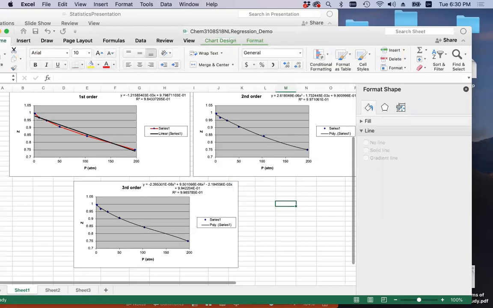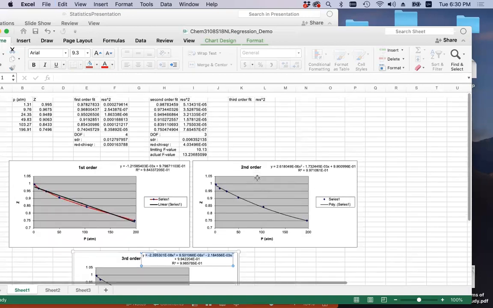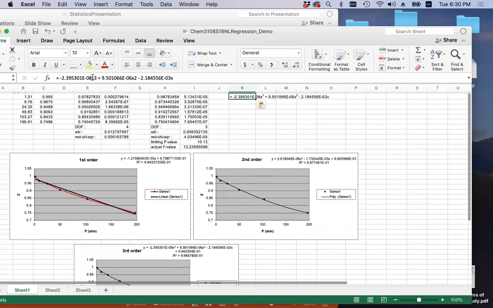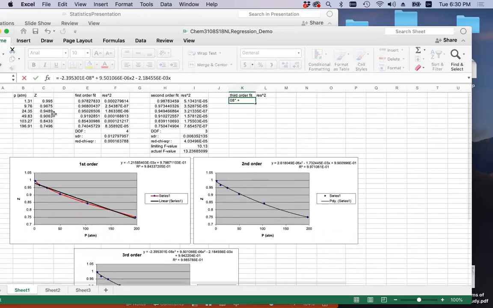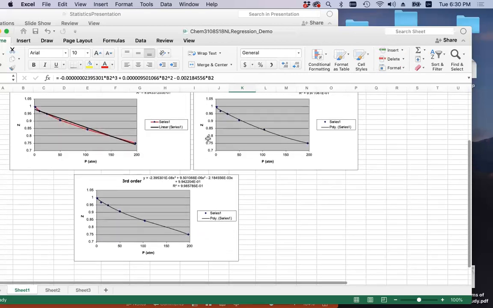Okay. And now I'm going to copy the equation here. And instead of x to the third, I want to multiply by the pressure data to the third power. Here, I'm going to multiply by the measured pressure value squared. And here, I'm going to multiply by the pressure to the first power. And somehow I lost my linear term. So let me check what happened here.